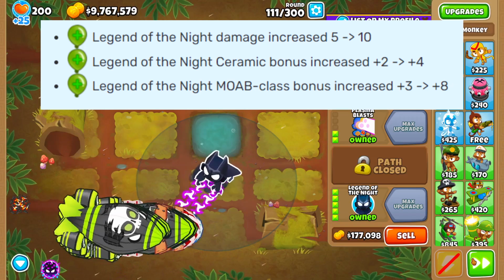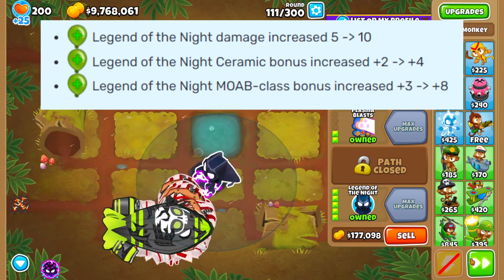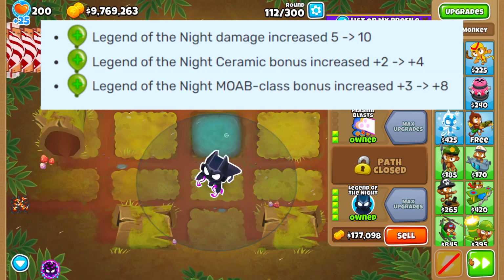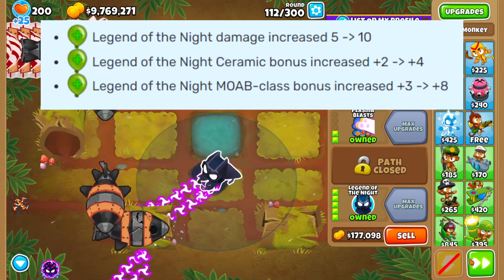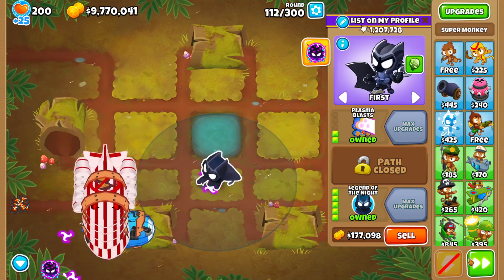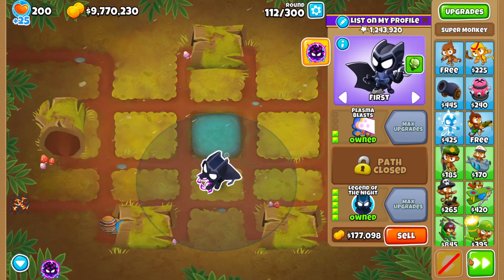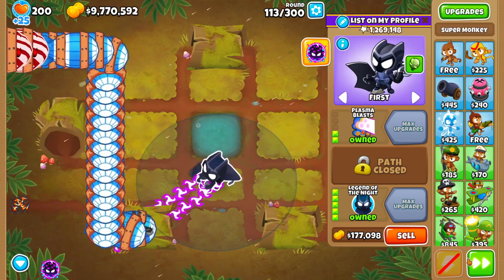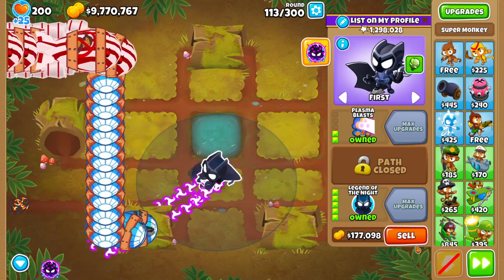So first off, the damage was increased from 5 to 10, the base damage that is. And then they also have ceramic and mob bonuses. It was increased from 2 to 4 for the ceramic bonus, and then mobs from 3 to 8. So basically, in essence, the Legend had 7 ceramic damage last update, and now that's up to 14, essentially double the damage. And the mob bonus from 8 to 18, so even more than twice the damage.